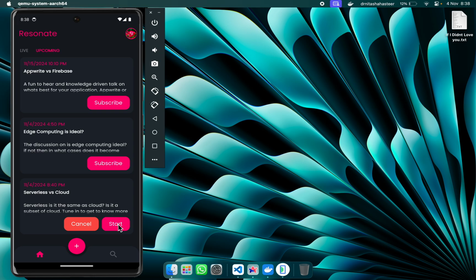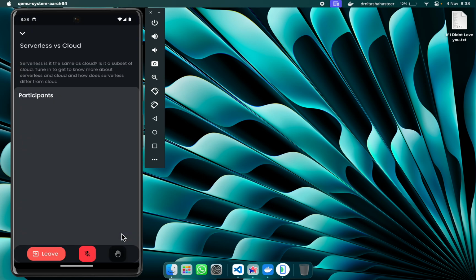What's the expected behavior right now? The expected behavior is that it converts itself from an upcoming room to a live room, and then shows itself in the live room section. So it has converted itself into a live room. I can unmute, mute, raise hand and all.